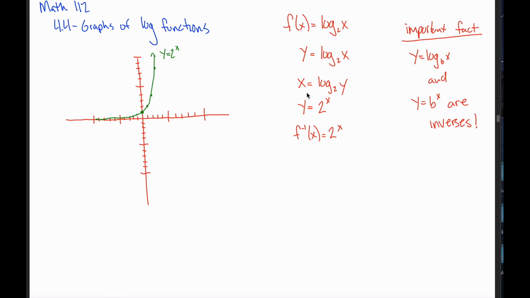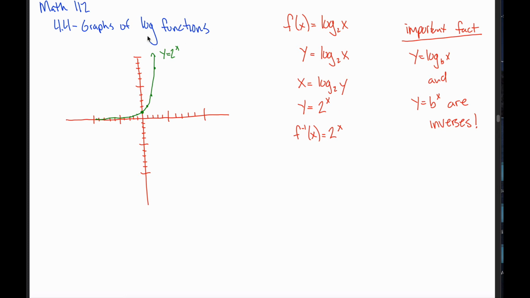That's kind of nice. Another thing that maybe you remember when we were talking about logs is that we can always assume that this base here is a number that's greater than 1. It's not that there's anything wrong with having a base like a half, for example, but anything you could do with the log base 1/2, you can also do with the log base 2. So typically we assume that b is greater than 1 when we're talking about the base of a log. When we're talking about the base of an exponent, we just assume that b is positive. When we're talking about the base of a log, we assume that b is greater than 1.